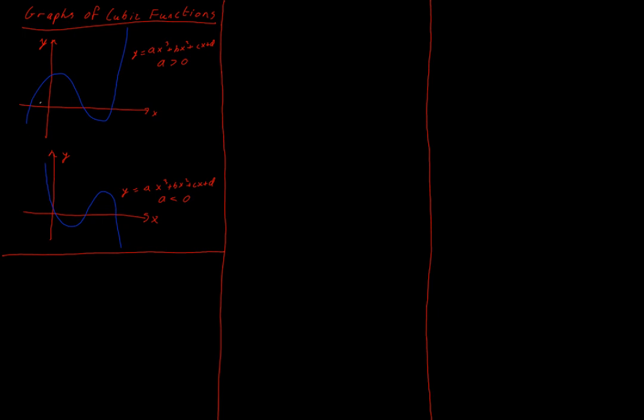A positive one is going to start rising up from negative y's, I should say, up to the top of a hill. This is called the maximum point. It's going to drop down into a valley. This is called the minimum point, and then it's going to start rising again. This is in contrast to our x squared type functions that would look like a smiley face or would look like a frowny face. So this is what our cubics look like in general.